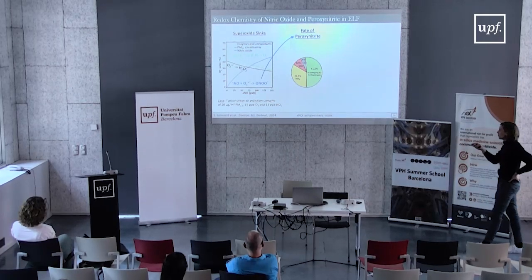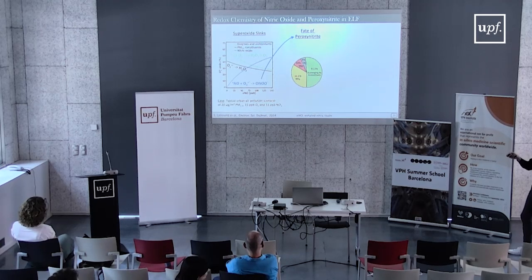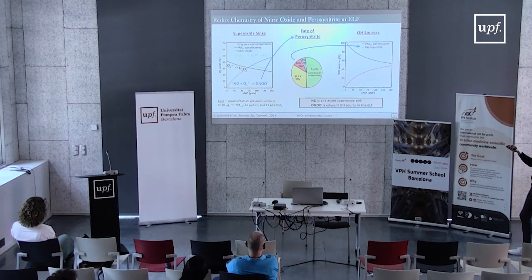So we roughly approximated the fate of this peroxynitrite. A lot of it is scavenged by antioxidants again, or reduced into nitrate. However, roughly 10% is converted into the OH radical. Right? So, running with this OH radical, we can now ask what are the sources of OH as a function of this exhaled nitric oxide.